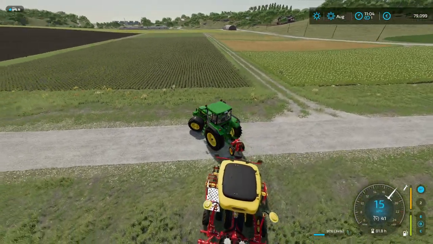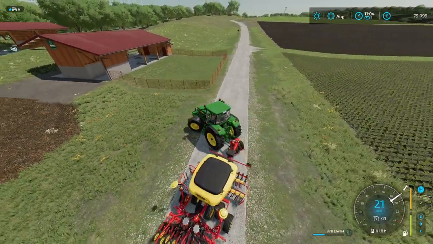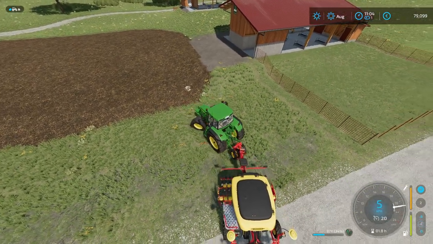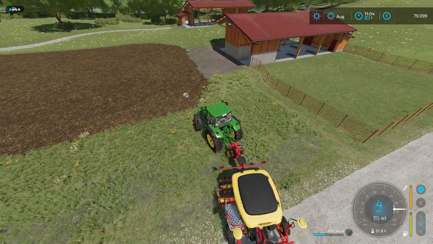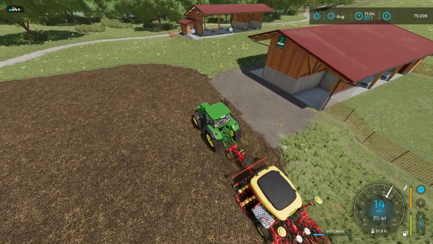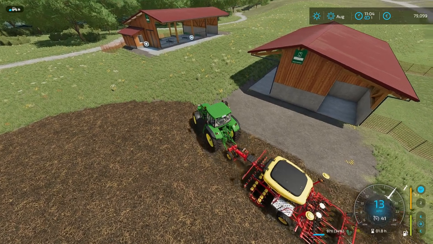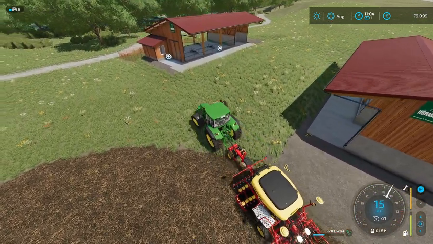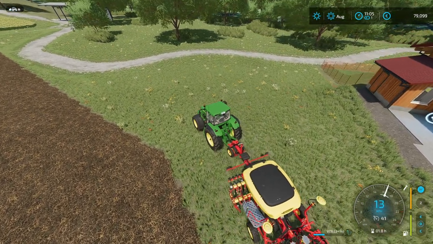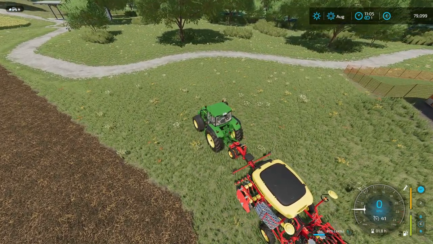There we go. And go one time around. The last speck of white needs to be done as well. The tractor, the John Deere, is struggling so much with this area. But there we go. We got it done. Off we go. And turn the seeder off. Fold it in. There we go.